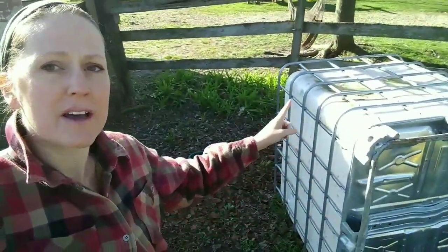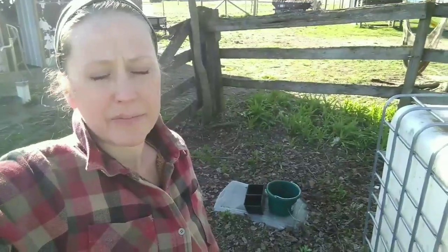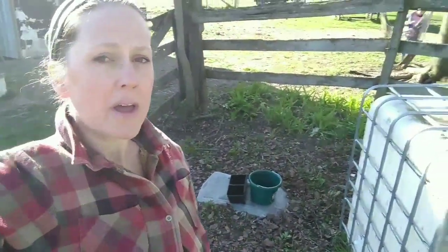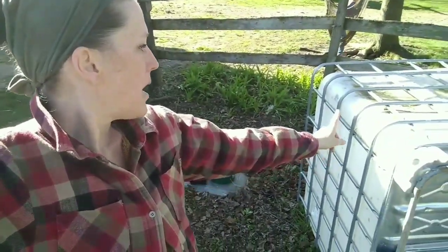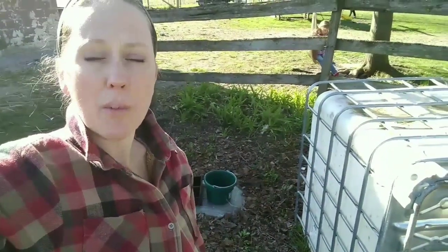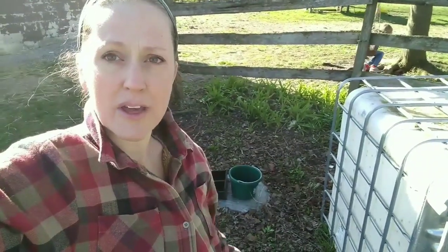My first one is this rain barrel, or this tote. We got it last year and we hooked it up as a rain barrel, but it had obviously an algae problem because it's opaque and was letting sunlight in to let algae grow. So before I get it hooked up to the gutter system this year, I'm gonna wrap this in a black plastic tarp, and hopefully that'll solve our problem, and then we can use this to water plants and fill the duck pool and things like that. So that is my first chore for the day.